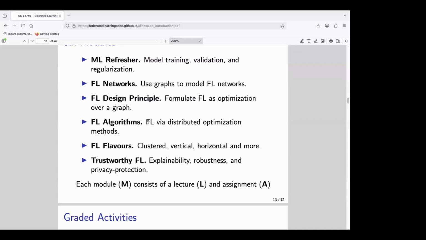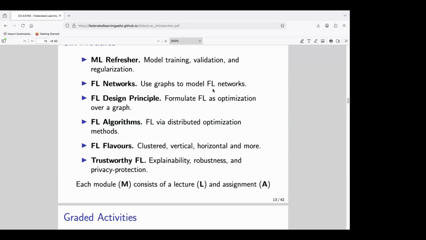And the final module, maybe the most important one regarding my preference, is about trustworthiness. There we talk about explainability. We want to build federated learning systems that are transparent to the user to some degree, and that are robust. So if some nodes in the network fail, the whole system should not break down. Or if some of the participants in a federated learning system are malicious, let's say cyber criminals from Austria, we still want the whole system to work well. So this is related to robustness.